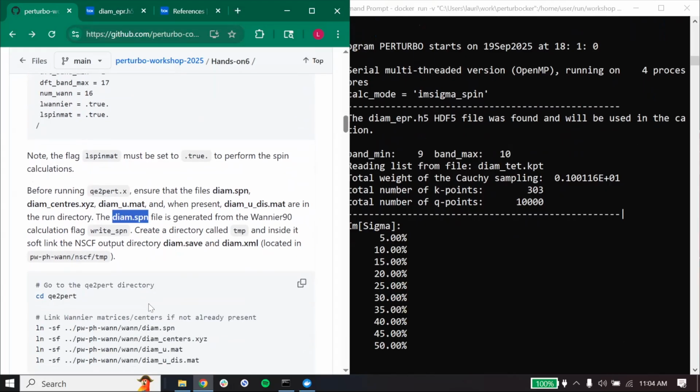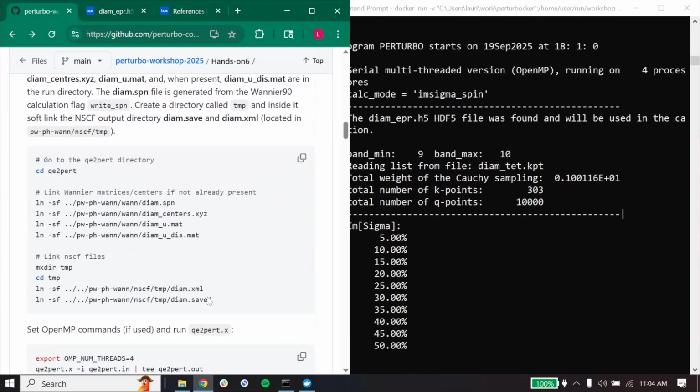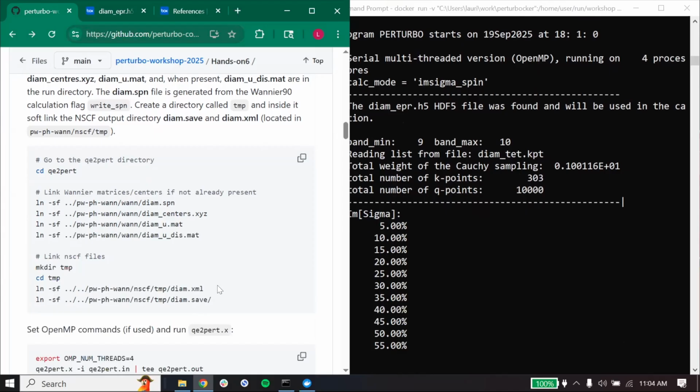And then just like before, we will copy over this temp directory, this XML and save folder from our NSCF calculation. And that's pretty much it to generate the EPR file.